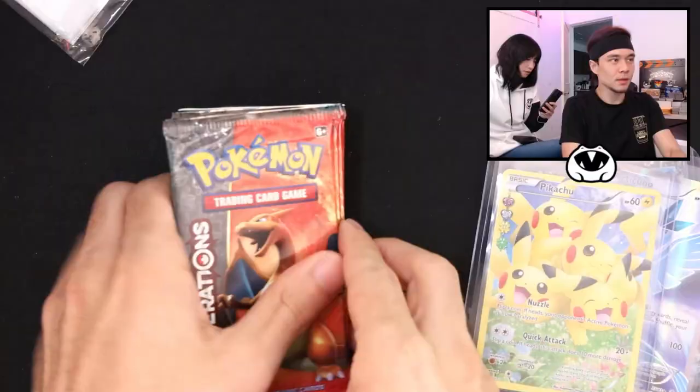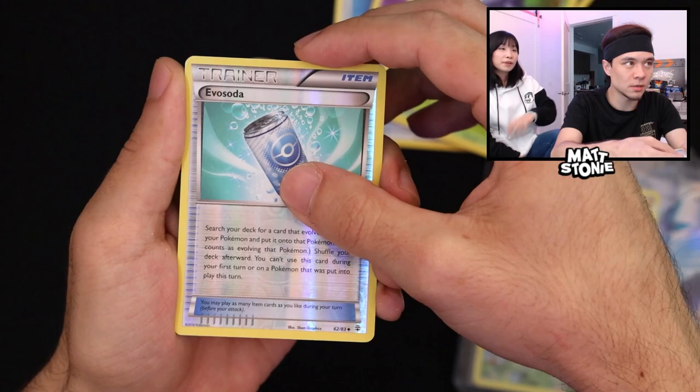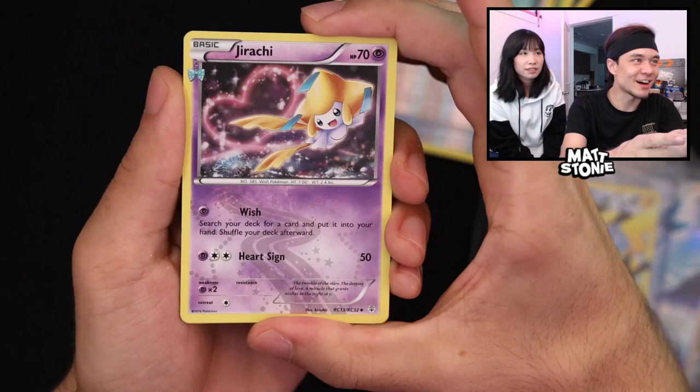The merch orders are coming through, so let's get these generations packs opened. Floral Crown. Small fits too. Max Revive. Dark Energy. Geodude. You got the reverse here there. Evo Soda reverse. Radiant Collection. What do we got? Oh, another Jirashi! Cool. That's such a good card. We already pulled it, but that's such a sick card. Jirashi Radiant Collection. Let's go.